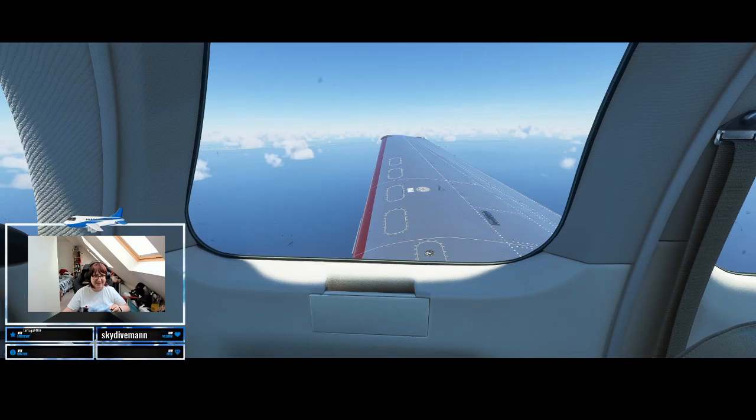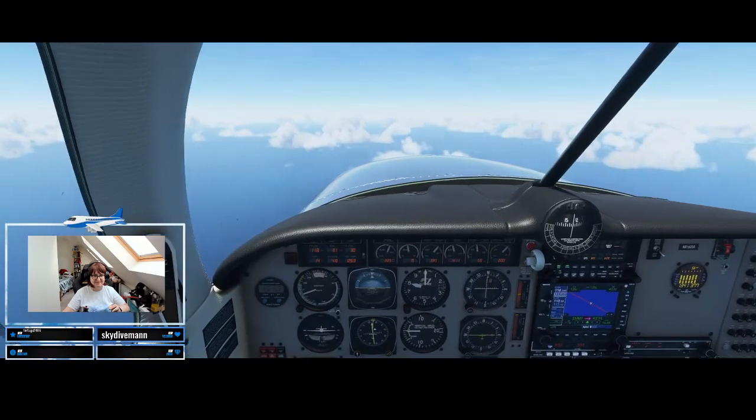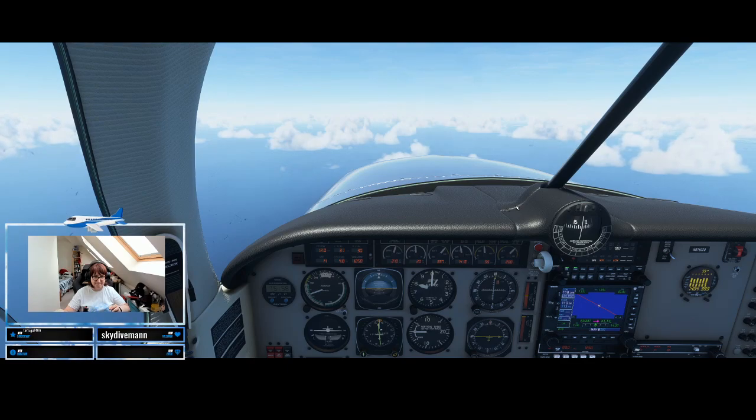There's the coast over there. You can actually see some of it now. 31 and 30. Everything's still in the green. Let's just change that manifold a little bit and drop the RPM. There we go. Bring that down closer to 1400.